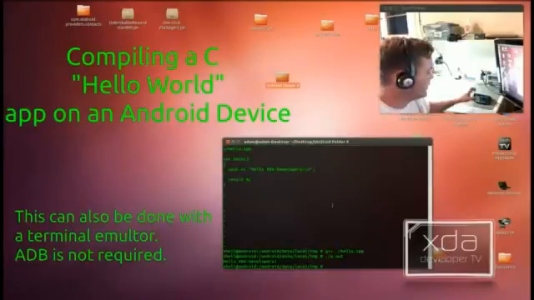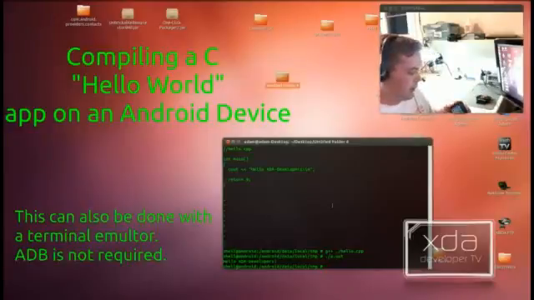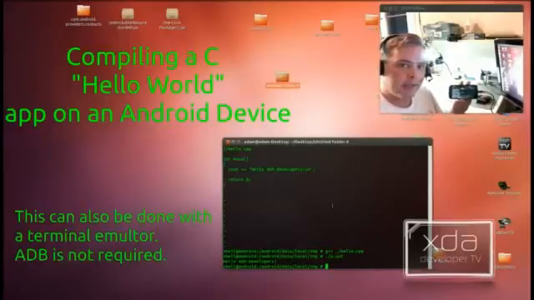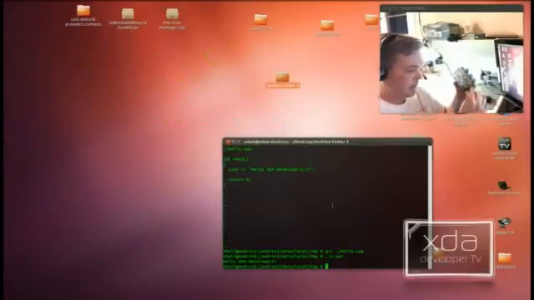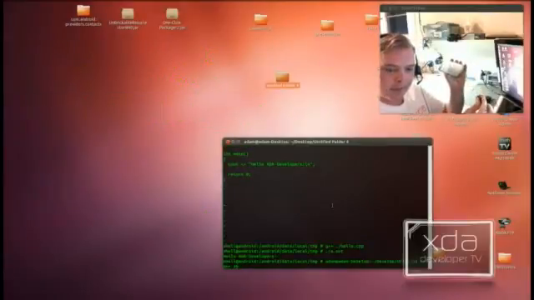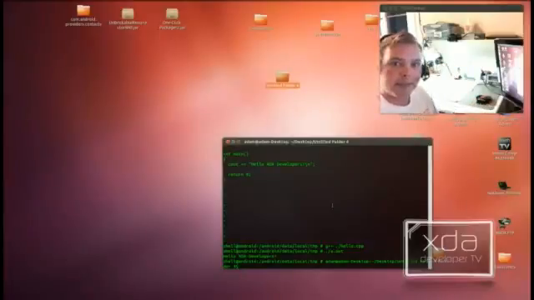Now we've set up an Android device for use as a Linux development tool. And just to prove that this is actually running on this device, watch what happens as I pull the plug, and we drop back to the Linux shell that I'm running on my desktop here.